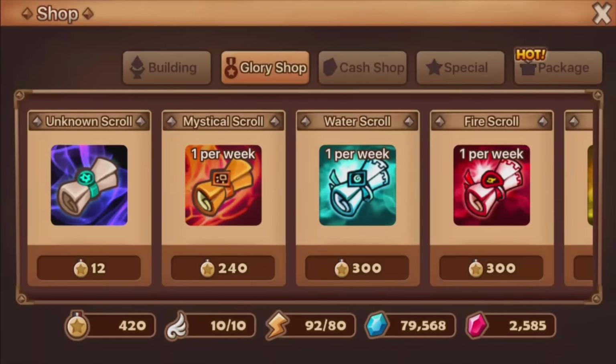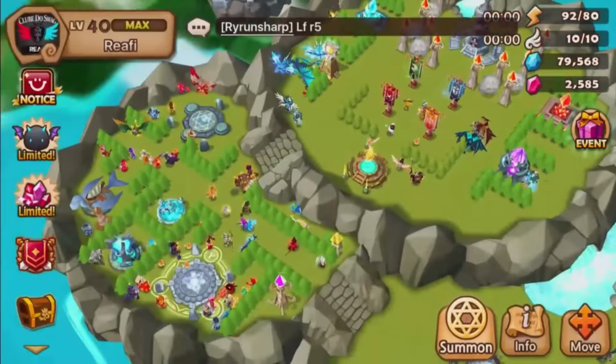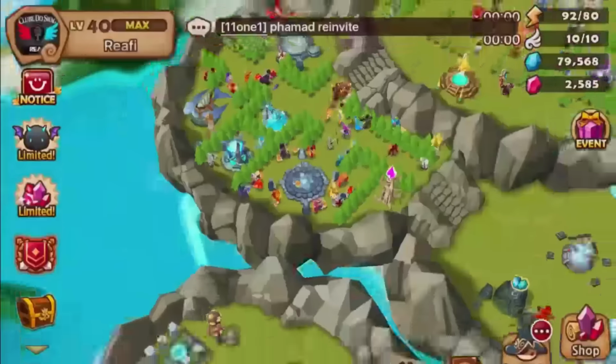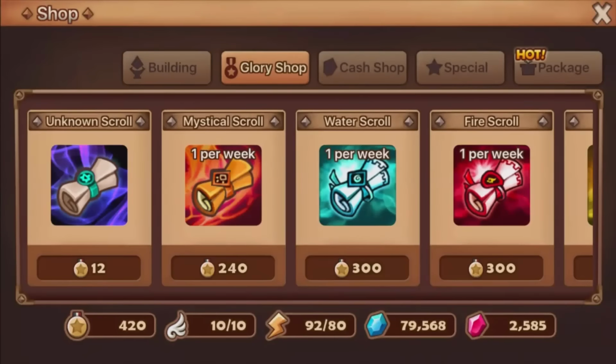So the first thing I'm just going to say right out of the bat, do not buy the unknown scroll. You see that little blue scroll on the left? Do not buy that. It's a very, very bad idea. It should be purplish actually, but my contrast of the game is a lot different. But you do not buy that. You get these things like crazy. You should never ever buy it. I have almost 22,000 unknown scrolls. You have a very, very limited amount of glory points. You see I got 420, so you should never ever buy those.